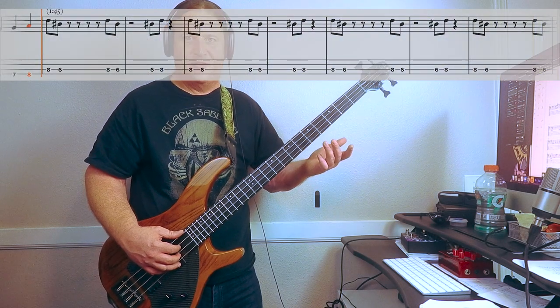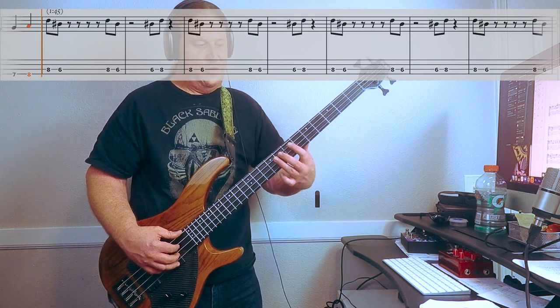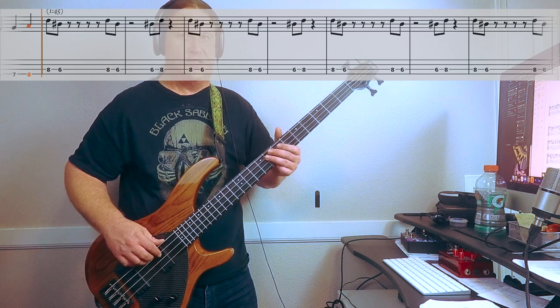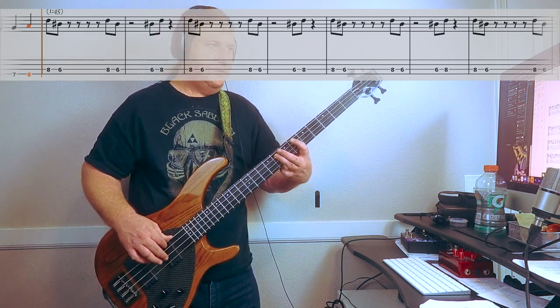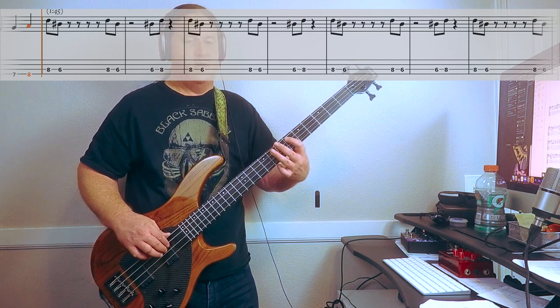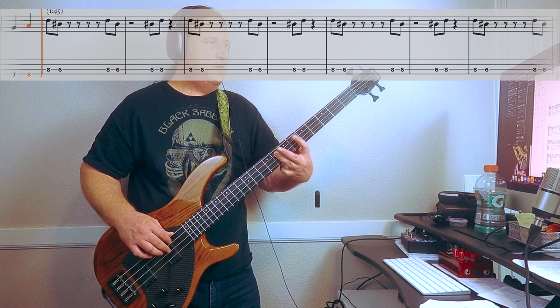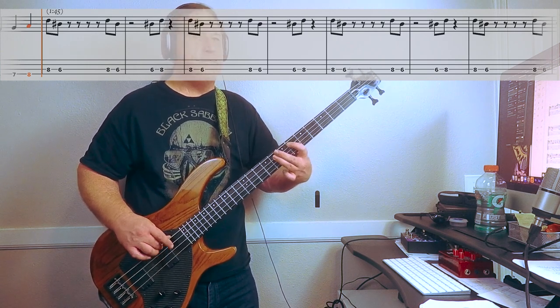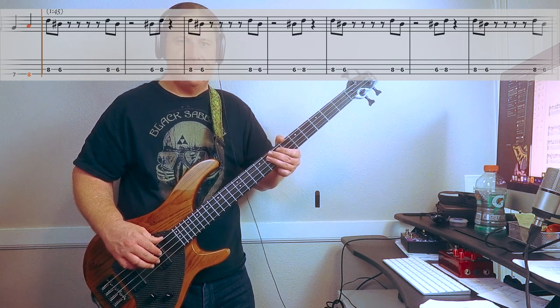Here's riff number 3. This is happening during the chorus. I'm just going to play through the whole thing. We're going 8-6, 8-6, 6-8. It goes like this. Really cool riff. Just goes to show that you don't really need all that many notes to sound great.